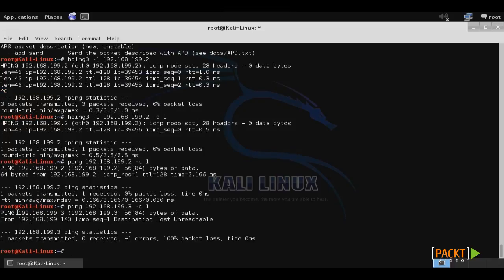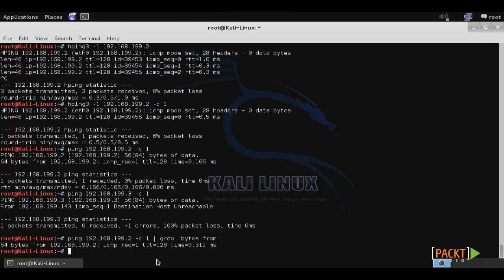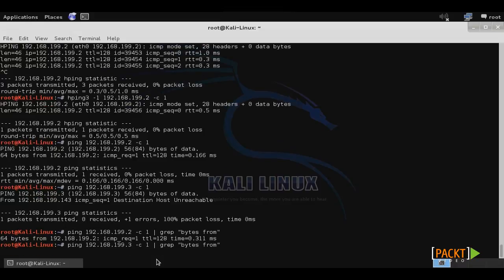Notice that the phrase "bytes from" is a unique phrase that is only present in cases in which a reply was received, and also contains on that same line the IP address of the live host. So to script this out, let's use the grep command to extract just that line in cases in which a reply is received. So we'll use the same command and then grep "bytes from", and then it only returns that line. As you can see, nothing is returned if we do the same command against a host that isn't currently alive.